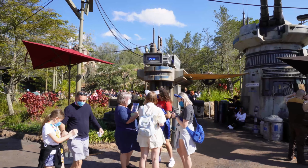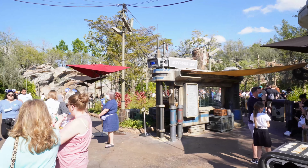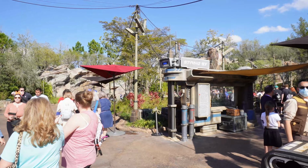Right now, a 195-minute wait. If there was anything you were going to spend money on to take your whole group through the Lightning Lane, and this is not included in Genie Plus, you have to pay extra. Whatever they're asking you to pay when it's a 195-minute wait is worth it. You cannot come to Hollywood Studios and not go on this ride. You will never forget it. I have a full POV on this ride. We took the 2 little grandsons on it. Highlight of the trip.